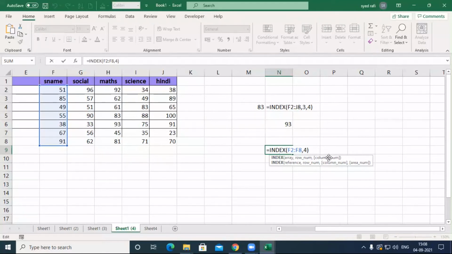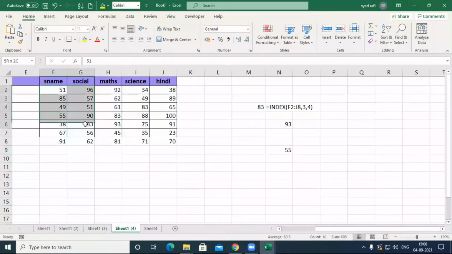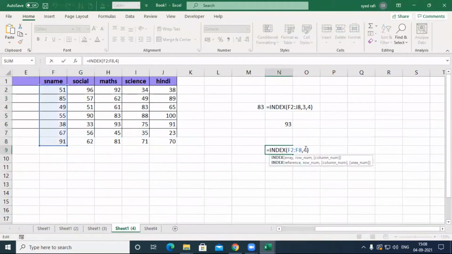Not always, in some situations. Optional. Yes, in this situation, I don't want to mention the column number, because I select only one column. If you select like this, then you must specify the column number. If you select only one, you may mention only the row. There is no need to mention the column because it automatically understands it contains only one column.